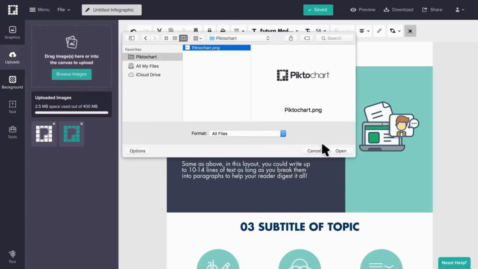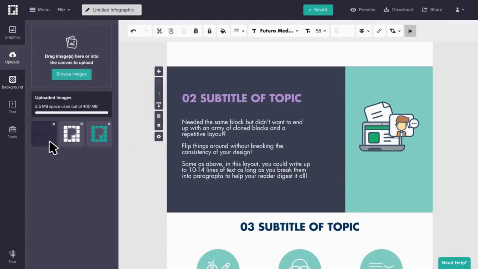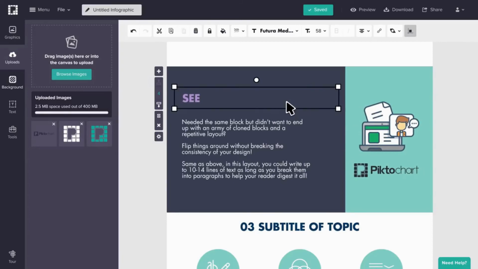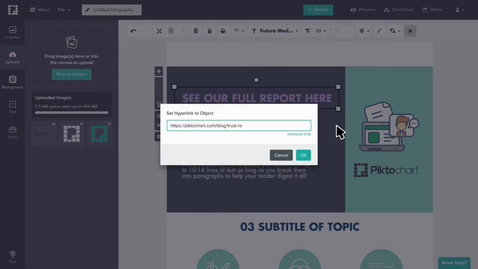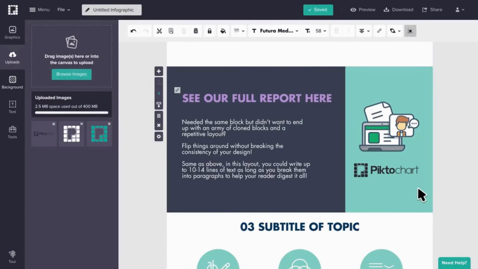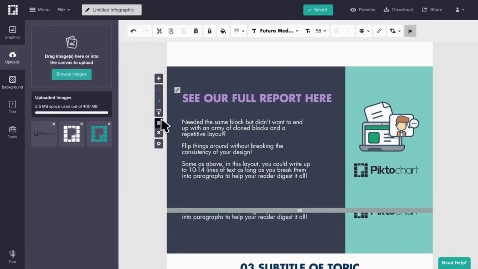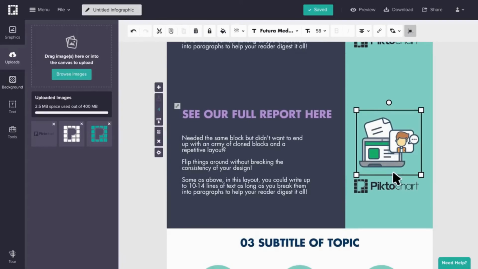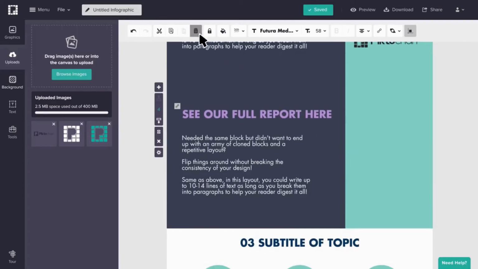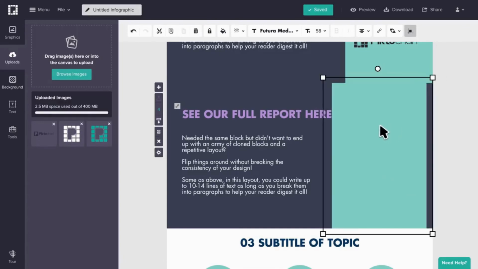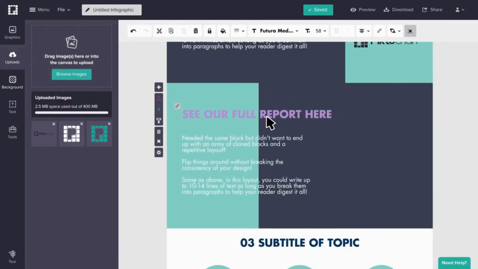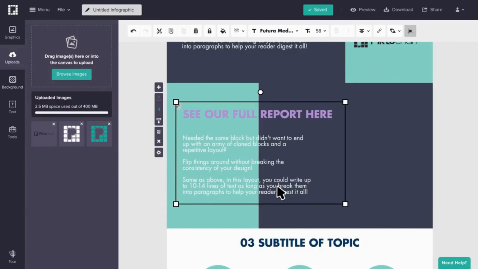If you don't find icons or photos that you want from our library, there's no need to worry. You can easily upload your own images, brand logos, and icons here by clicking on the Upload section. You can see that you're quickly changing this template to reflect the exact project we're going for. Let's go ahead and clone this block to add another section to our project. Remember to hold Shift when clicking to select two or more elements on the canvas.